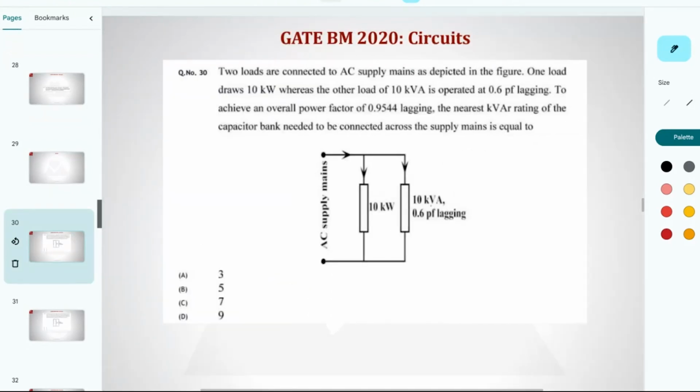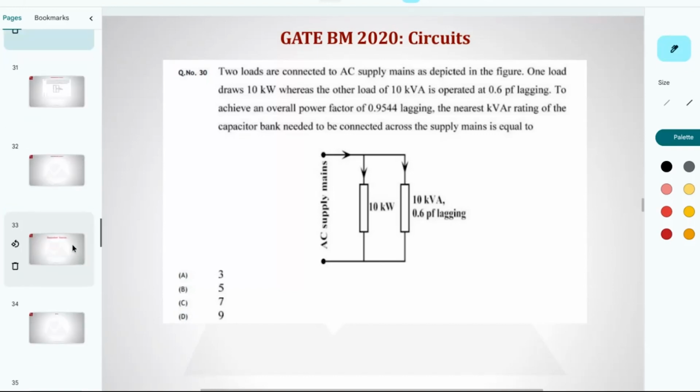Again, there is a kilovolt amp and AC supply. It's a lagging power factor, right? This is some theory. There is a 5-10 minute video that I have put up that explains this concept of power factor. If you watch that, that suffices to answer this.